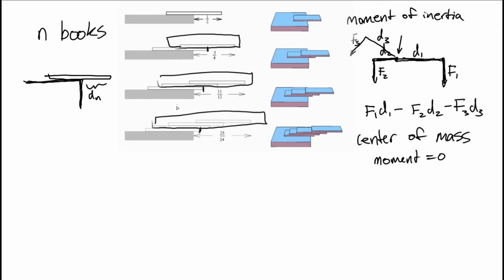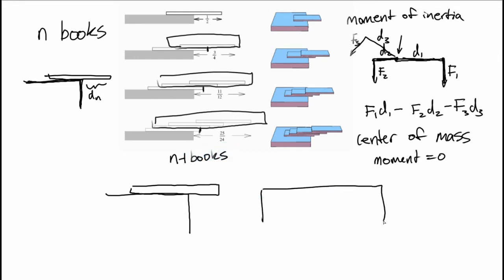And why is that? That's weird, right? Let's think about this. Let's say we have a table's edge right here, and we have a book right here. And we treat all the books on top of book 1. There are n-1 books on book 1. We're going to treat them all as a single lumpy mass. So this is just n-1 books, right? And let's say, actually, I drew that badly. Let's say the center of mass is right here.